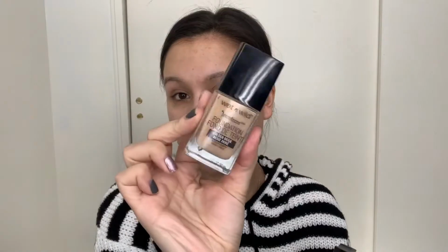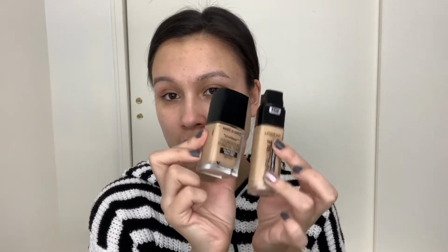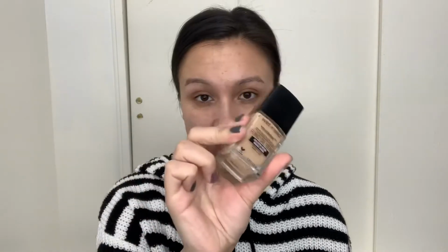So this is my Wet n Wild foundation, and I am in the shade 368C Golden Beige. So whenever I'm at a store that has this foundation, I will grab it if they have my color, and I will just try to compare the two and see whatever shade is closest to this shade and tone. And this one was the closest one. Just put just about 2 pumps. I don't know how far this is gonna go. So I'm just gonna dab this all over my face.